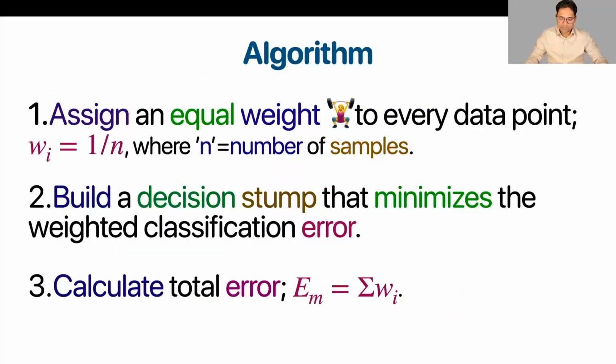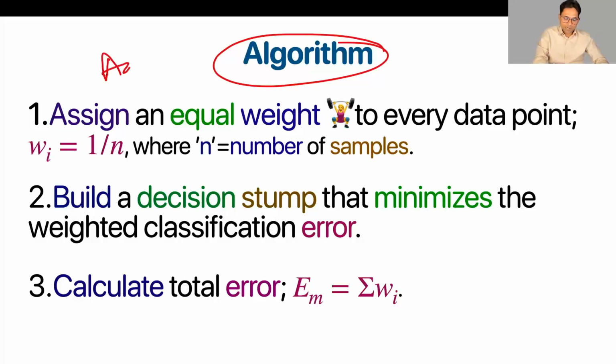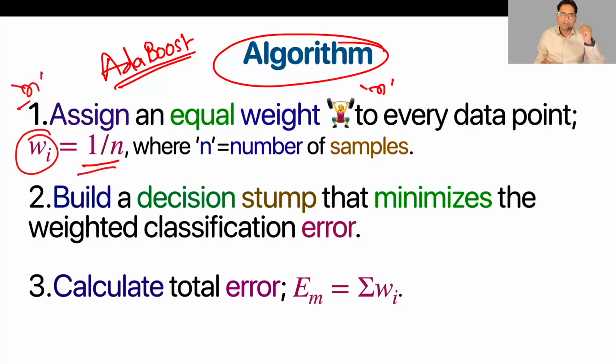This is an example. So let's see the adaptive boosting algorithm. This is the AdaBoost algorithm. So what do we do? We initially start with, say for example, n data points, and we assign a weight of 1 by n, equal weights for all the data points. That's to start with. So initially everybody has equal weights.